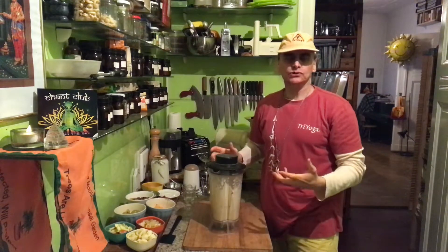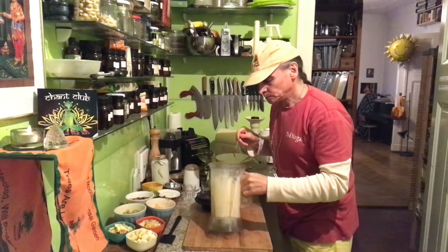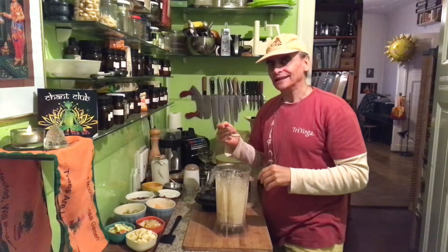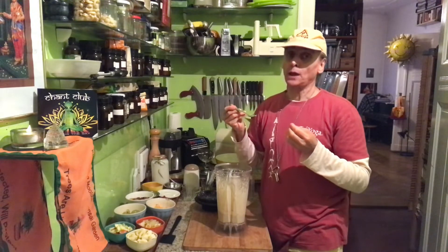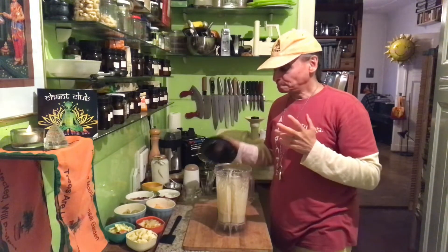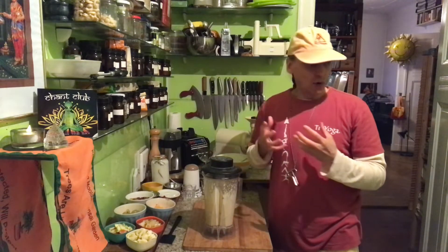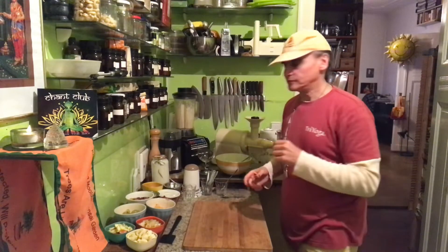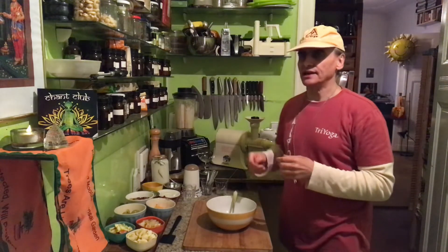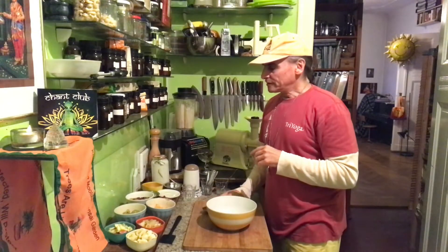With a cashew nut I would do a second blending, but I don't know if I need that now — the yogurt is already blended, so maybe that's enough. Let's taste it and check the flavor and the texture. The texture is quite okay. I like the lemony cashew cream already a lot. Now with the yogurt, I might use some water — it's a little bit thick. That depends always on the bananas and lemons; bananas can be softer or more firm, and the more firm they are, the more water I need.